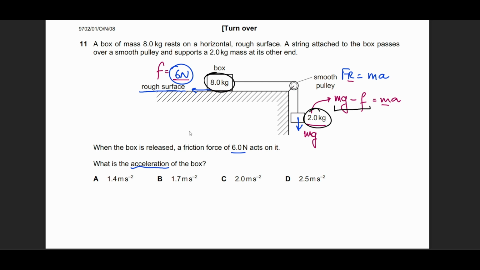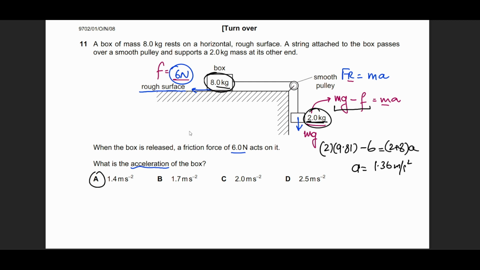So what we are going to write down over here is 2 into 9.81, because this is mg, so 2 multiplied by 9.8 minus 6 equals the mass of the whole system, all the connected bodies, which is 2 plus 8. I'm writing this separately so that we'd understand what we've done. Otherwise, I could have written down 10 as well. Now, if you find that acceleration, this was going to be 1 point, in some decimal, I think, 1.36. Yes. So this becomes 1.36 meters per second squared, but we know in A levels we have answers in two significant figures. This will be option A.